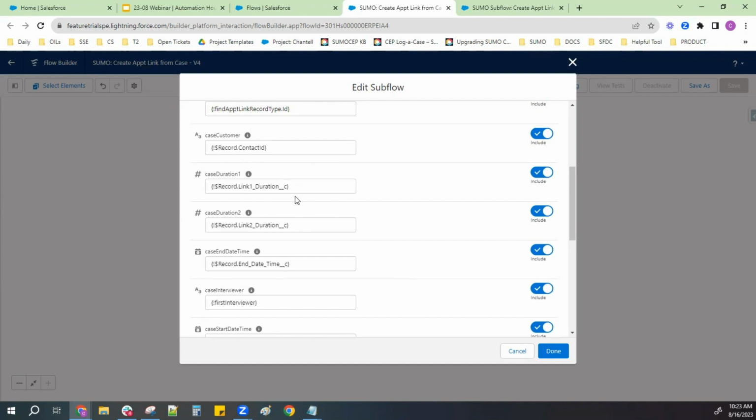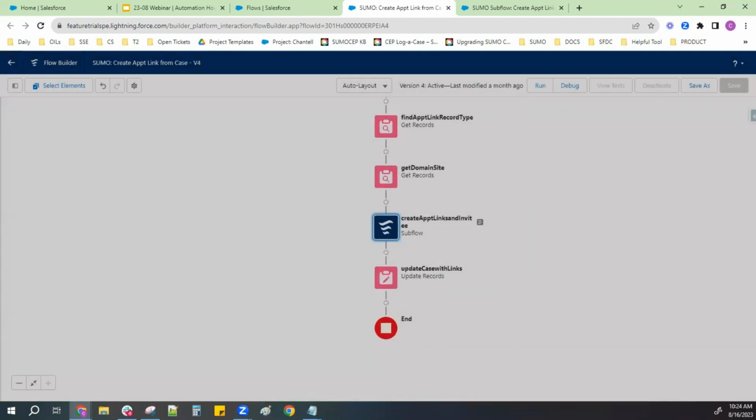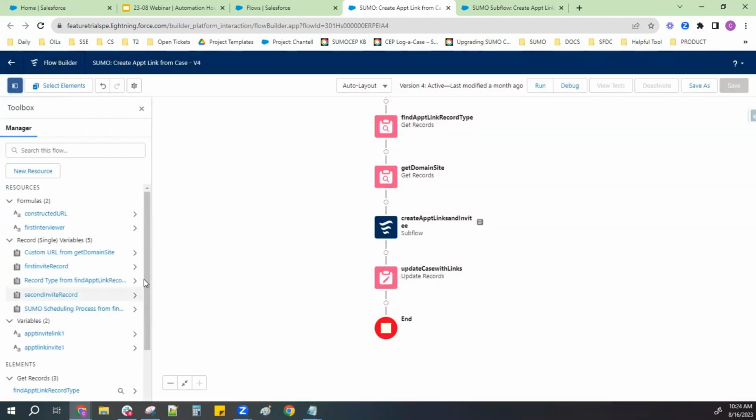But these are all the things I'm including, and these are how I'm determining the values that are going to then be based on those variables that I made available for input. This is what it's going to input in there. So where I mention the variable case duration 1, it's going to populate that with this field. Where I mentioned the variable case duration 2, it's going to populate it with this detail. That way I could assign 2 different values in those records, and then they're being created.